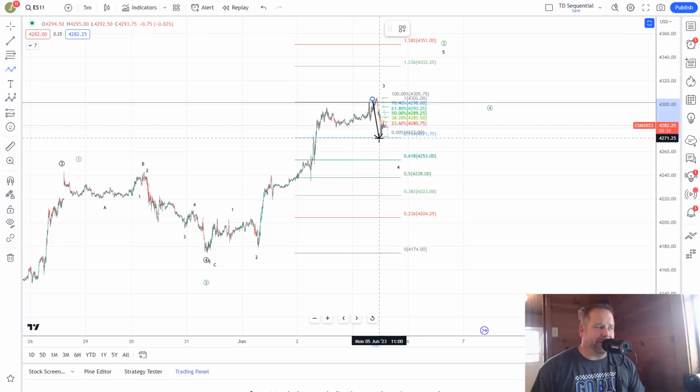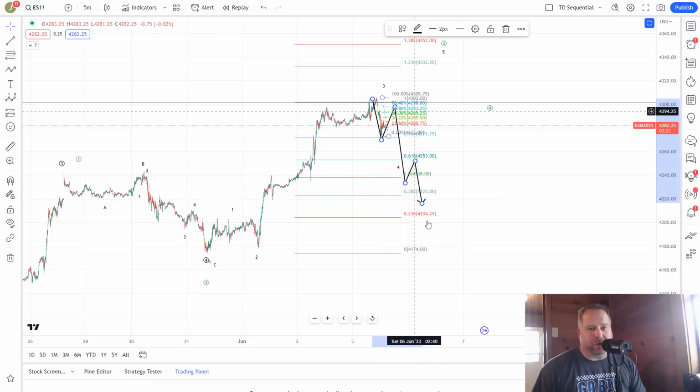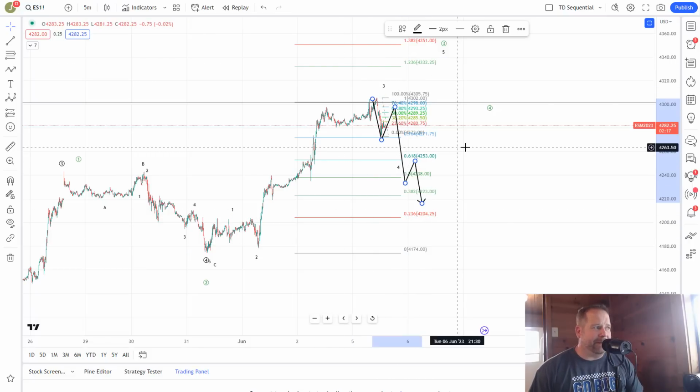It's not the greatest 5-wave move I've ever seen, but I can call it 5. And if they're able to bounce and then come down and break the 618, and then give us another 4 or 5 like that, now we've got a bigger 5-wave structure built with 5-wave structures inside of it. That would be much more bearish, in my opinion.